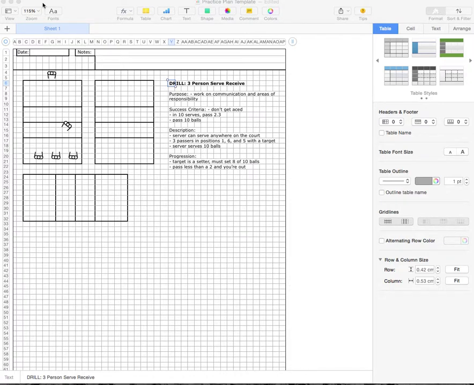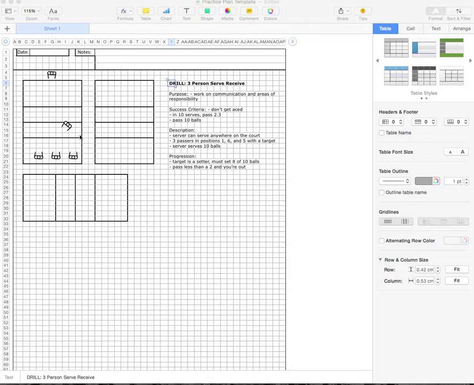and please format it however you want. I've kept the grid lines on here. You can take them out. You can do whatever you want, but you'll see that you're going to get the 3 court bolded lines with 3 little guys here that you can do whatever you want with. You can see up top, there's a space for date and notes, so that would be where I would put where I'm practicing, how many players are going to show up, maybe what the focus of my entire practice is going to be, what the goal is, any of that stuff that I went through in the basic practice planning video that I did before.